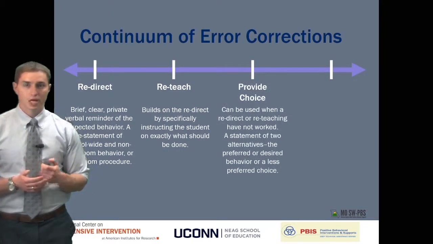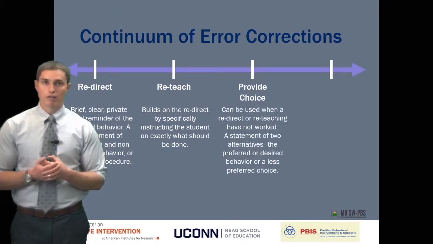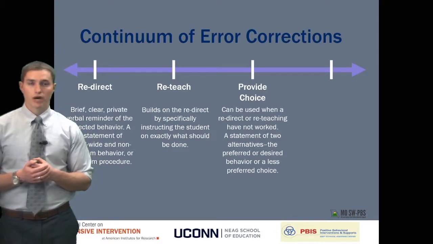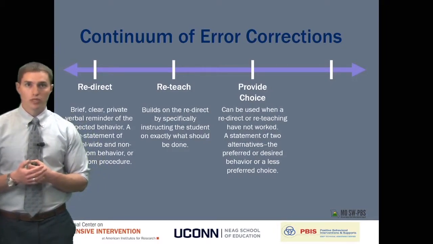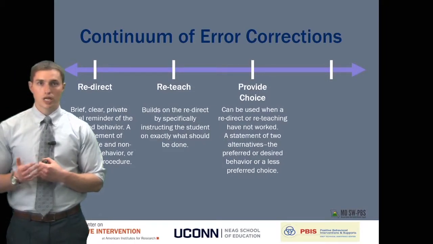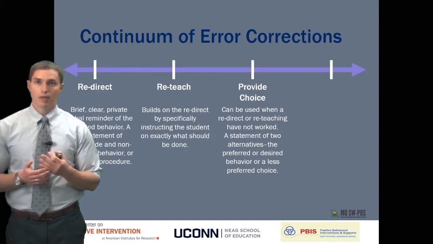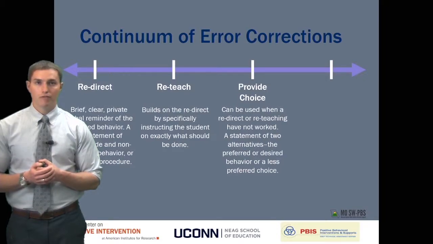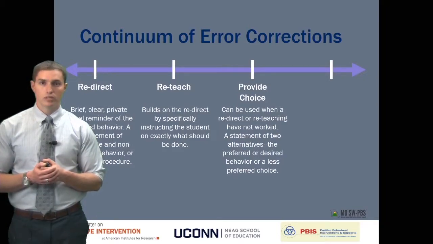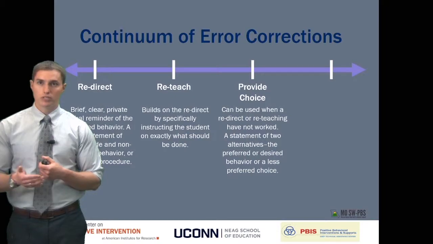If the redirect and the reteach strategy is not effective, you may consider providing the student with choices. Choices can be used when a redirect or reteaching have not worked. A statement of 2 or more alternatives can be provided to the student, effectively giving them perceived authority and power over their classroom experience. The preferred or desired behavior or a less preferred choice may be decided upon by the student when presented from you.